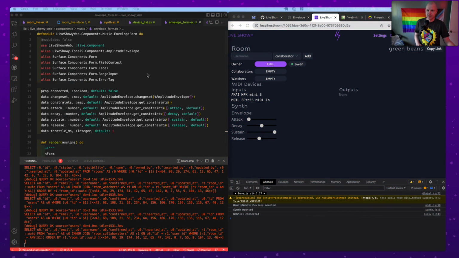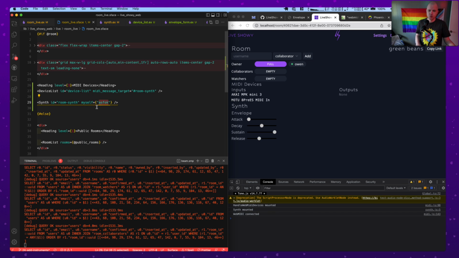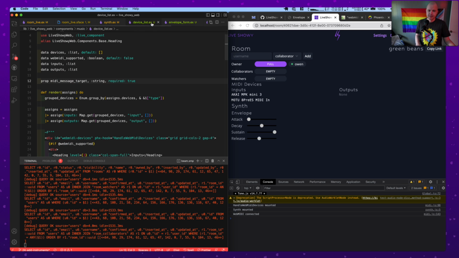So I think I may need to convert this envelope form back to a standard functional component, and let the synth and the device list be separate live components. Maybe that will fix this issue with the myself assign.